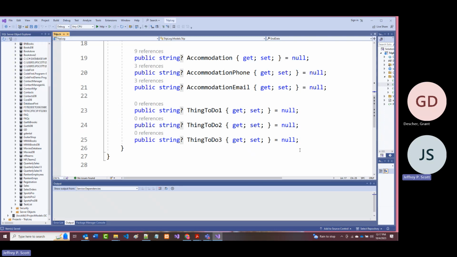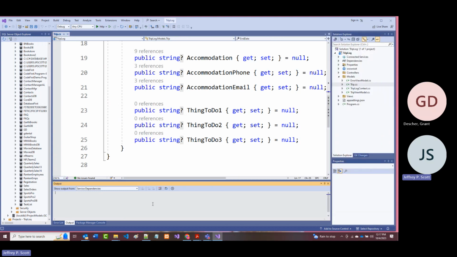Now, if you were able to remove that database, then it's really time to do a migration. I don't even know if we did a migration yesterday or not. I don't remember. I was playing around with it before, doing some migrations and then removing them, so I don't have anything in here.